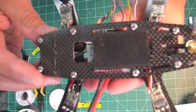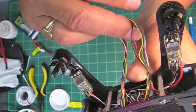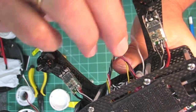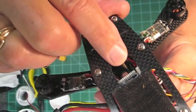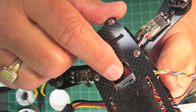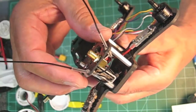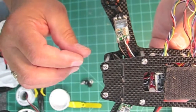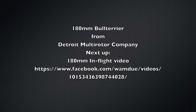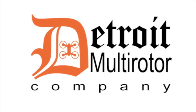Here's the final build — VTX is installed. The only wires I didn't cut down were these, and I may go back and do that later, but for now I'm just going to twist them up and tuck them under the frame. A strategic cutout in the top plate allows you to get at your VTX channels. Here's the antenna holder mod on the back to keep them out of the prop wash. Next up is plopping the battery on it and taking it for a spin.